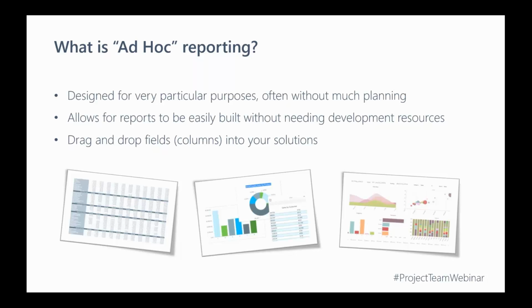Along with that, ad hoc reporting allows for reports to be easily built without needing development resources. As we know, some reports, depending on the complexity, can get very detailed, and the more detailed a report is, the more development resources you might need. Okay? In the past, people have used things like Crystal Reports or other reporting tools where as you get in, you do need kind of a PhD in reporting to be able to do those things. In Project Team, we try to keep the creation of reports very simple, but obviously as you get more complex, you might need to take a couple more classes or do a couple more things to get that knowledge.